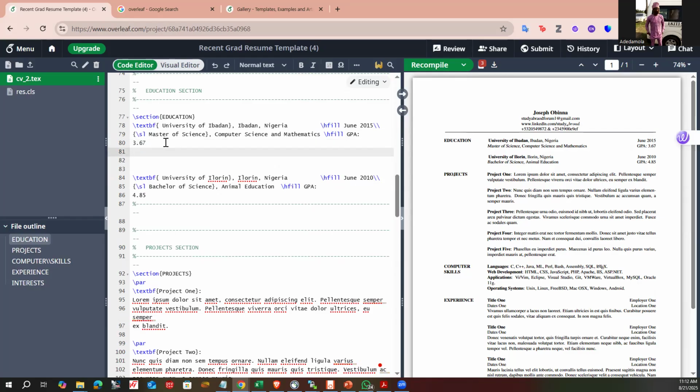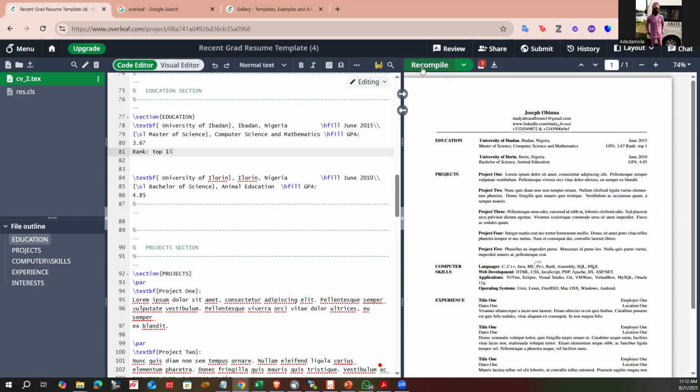So let's say that you finished in the top 5% of your class. There's a way to put it using a different approach. So you can do rank, top 1% of your class, right? If I run this, it will bring several errors.